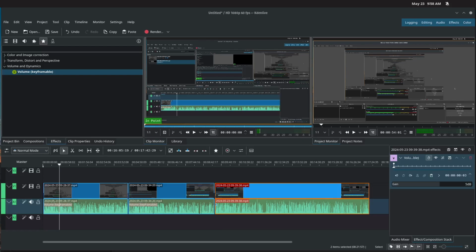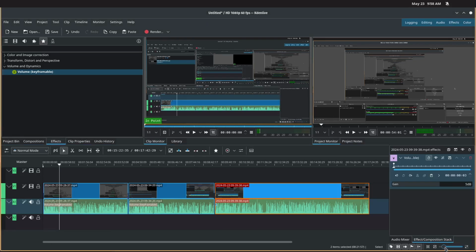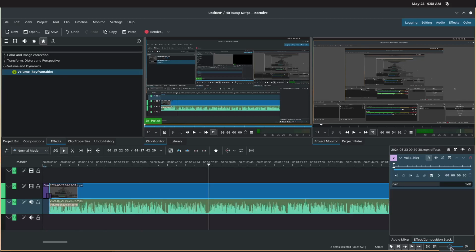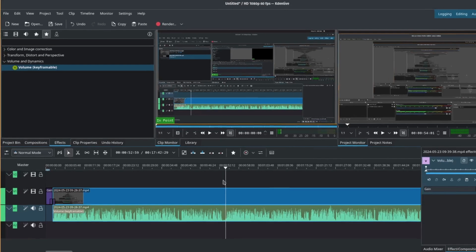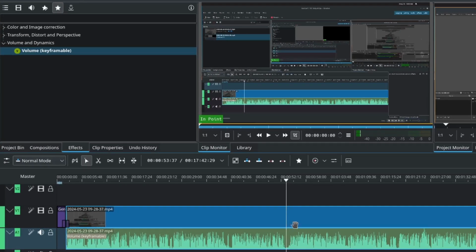And so what we're going to do is, I have positioned my clip, my timeline thing here, so that it is over the section of the video that I want to work with. I'm going to zoom in using the slider down here at the bottom so that we can get to this particular part of the video. And I'm going to position this back a little bit where that blank space is in the sound.